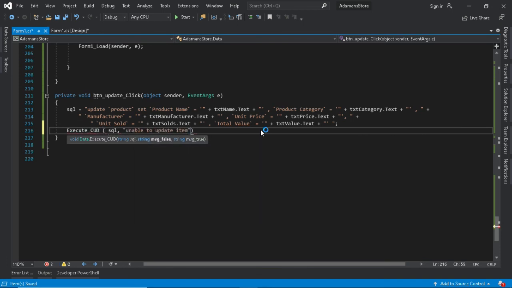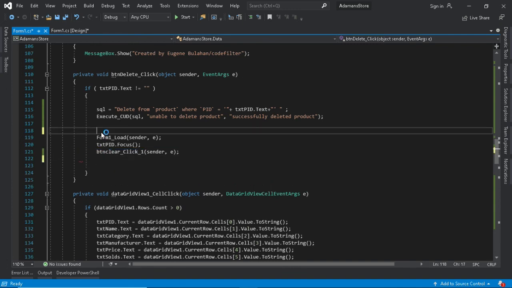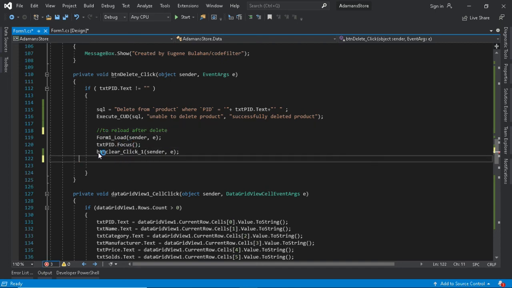SQL is a domain-specific language used in programming and designed for managing data held in a relational database management system, or for stream processing in a relational data stream management system.